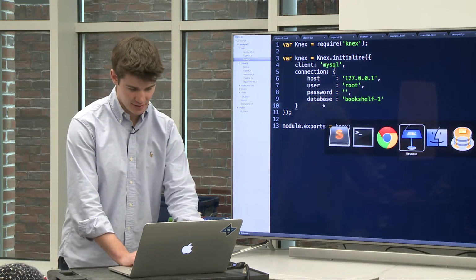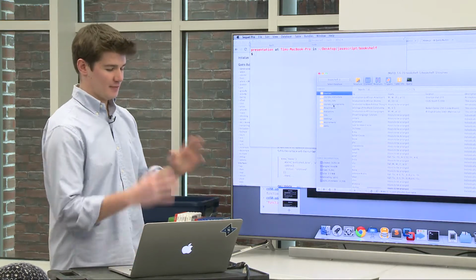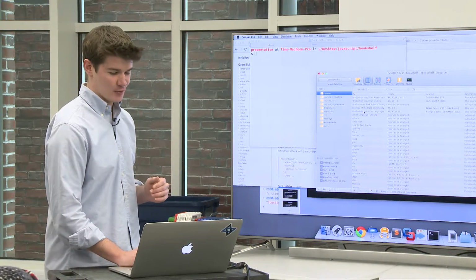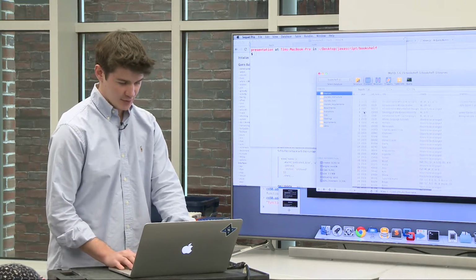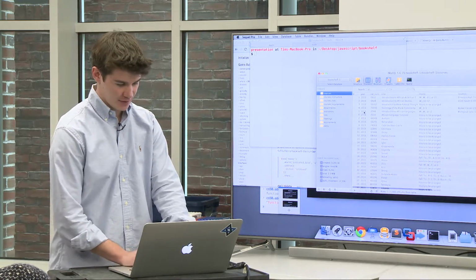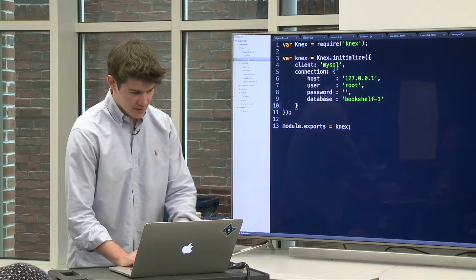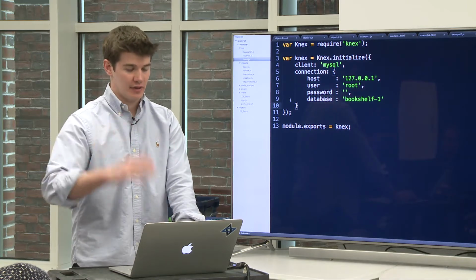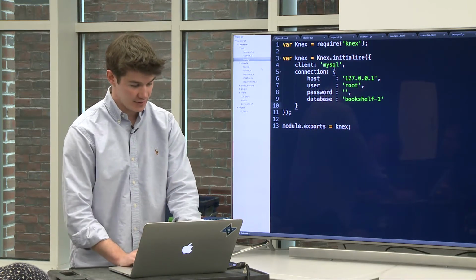I'm just using a simple instance of MySQL, accessing it with Sequel Pro, and it has a similar database setup as we had in the first sample application with the course catalog. So I set my connection settings here, and these are all documented on the Knex.js project page as to how to set up these connections.